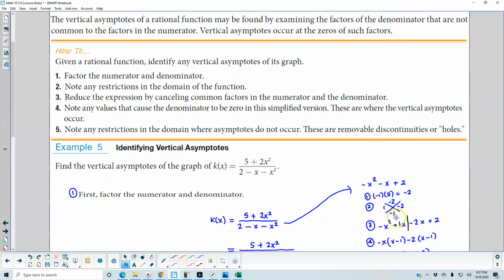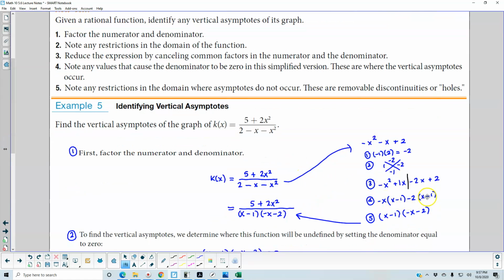Now we can rewrite the first term as negative x squared, then the two middle terms, plus 1x minus 2x, and then plus 2, the last term. Now I'm drawing a line here to factor by grouping. What can I factor out of the first two terms? I can factor out a negative x, and what's left is x minus 1. That means I should also have x minus 1 on the right-hand side. So when I look back up here and ask what I can factor out so I'm left with x minus 1, we have negative 2. Now we can write this as x minus 1 times negative x minus 2.